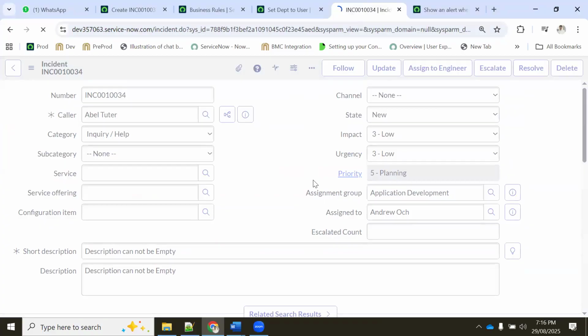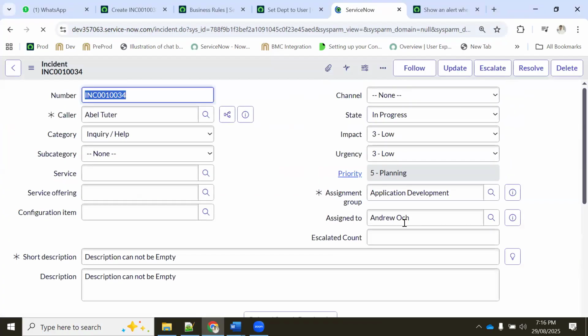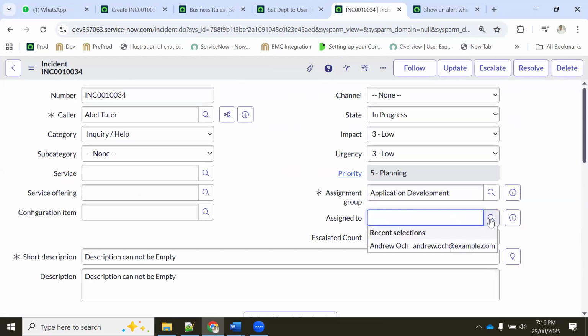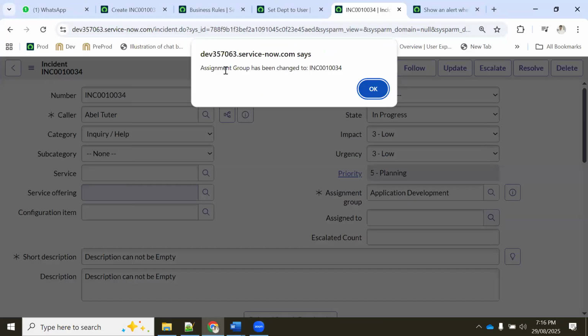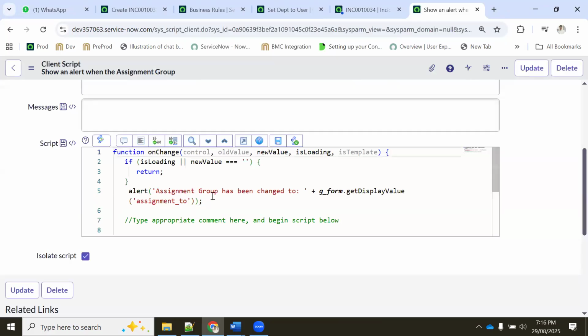The first time it will not prompt; only when you are changing will it prompt. Now let's take some other person. See? But this is still saying assignment group changing, because we didn't change the alert. We can change this alert to say assigned to is getting changed.